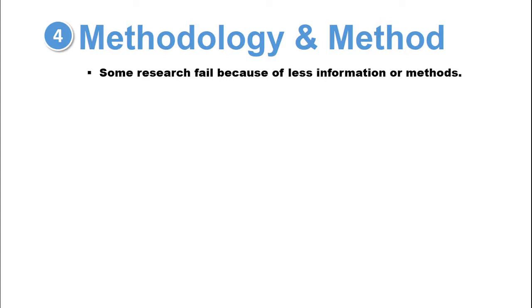It means that for each sentence or each issue, you have to ask yourself what, how, and why. Everything should be clear. The reader should not have to ask how, what, or why. These things should be clear enough in the research process. It means that we have to give enough information about the different aspects of the research proposal.